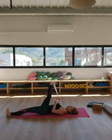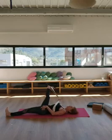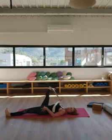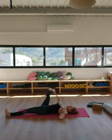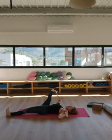Exhaling, open the leg out to the side. Go ahead and drop it out to the side. Again, feeling an outward rotation of your groin muscles here, drawing that right hip down to the earth. So just holding. You can hold the strap across your chest. Nice and easy. Try to bring those toes to the left ear, the extended leg. Again, visualizing the breath coming down into the groin, across the left leg, all the way through the toes.